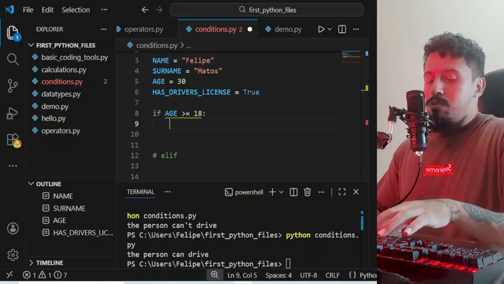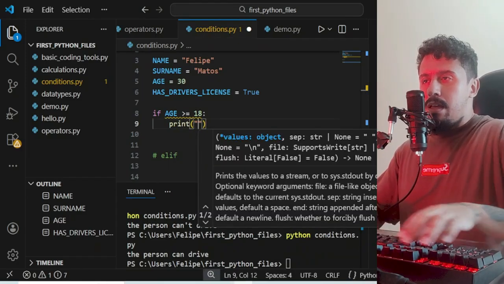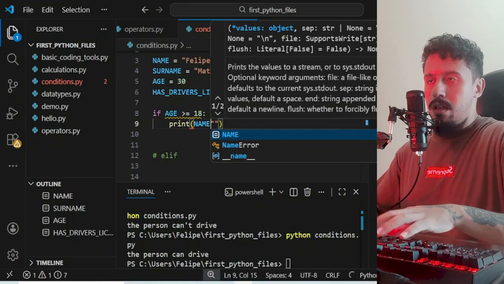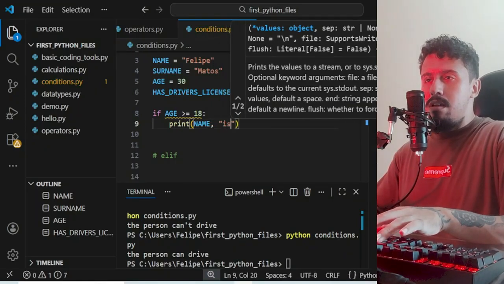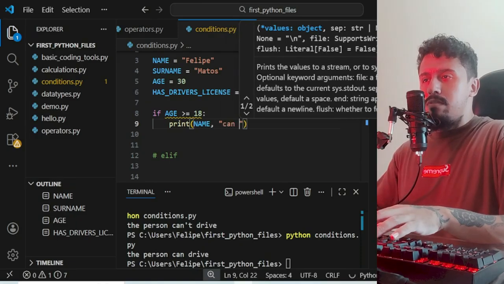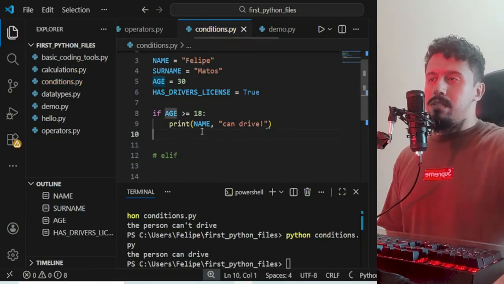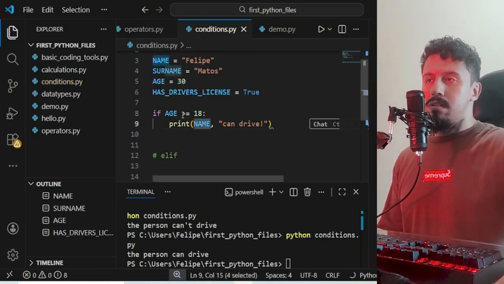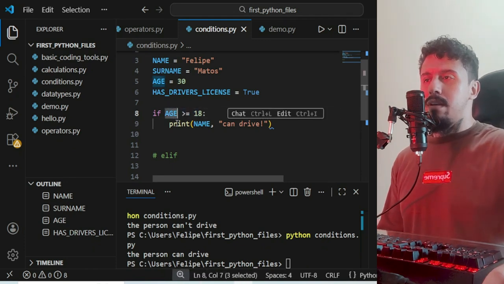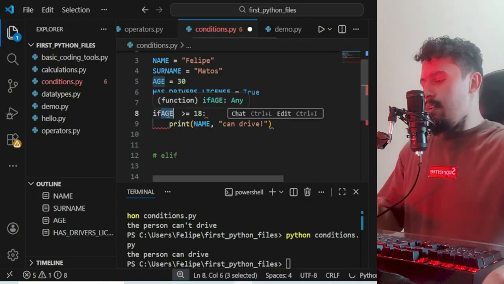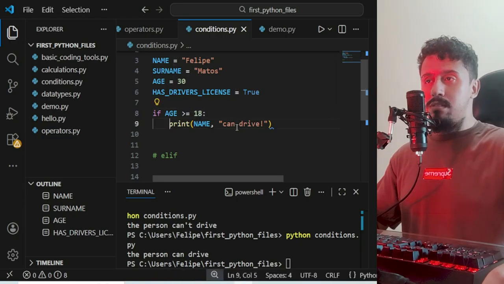So what can I do here? I can print, for example, name can drive, right? Because this person's age is greater or equal to 18, right?